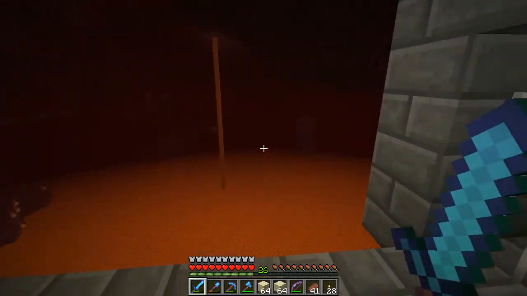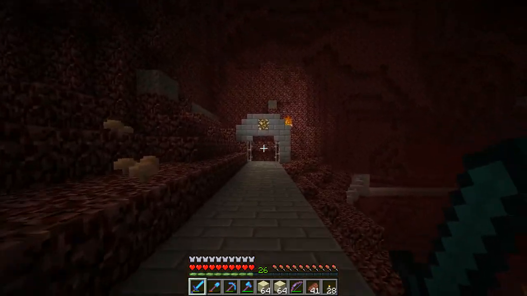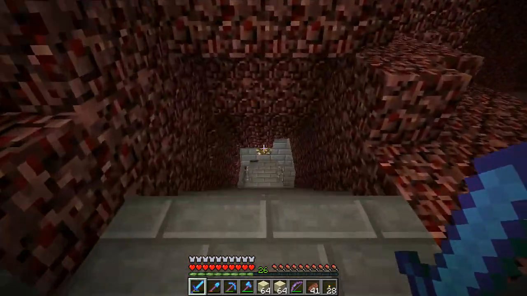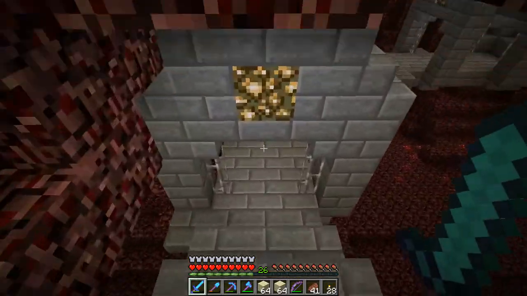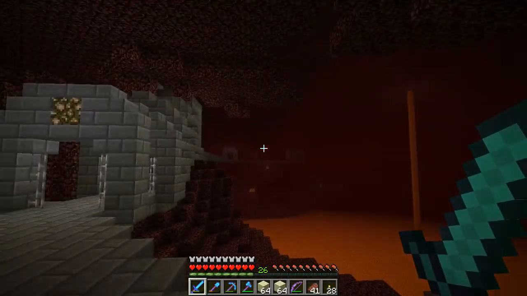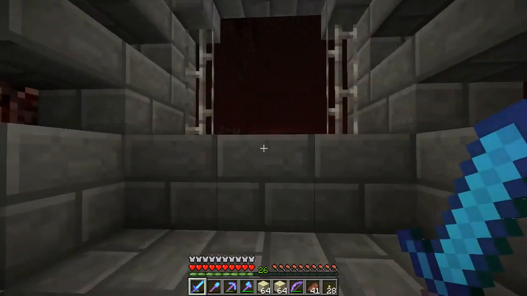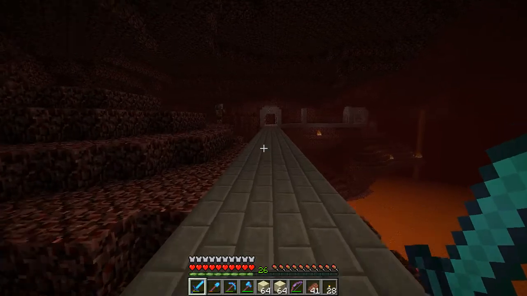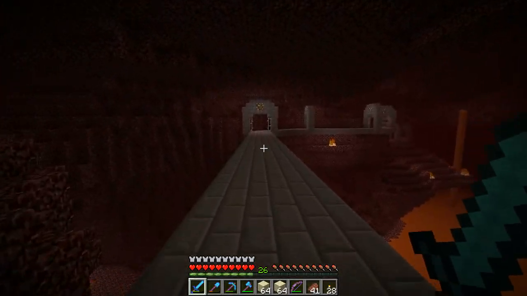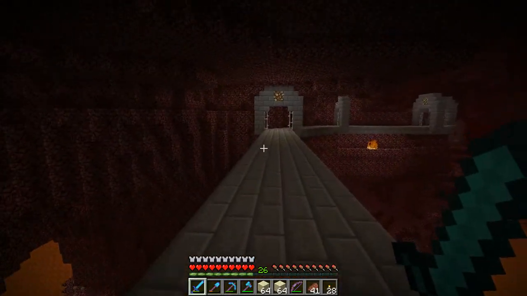I thought rather than tunnelling through the netherrack to go directly to where I want to go, I'd try to keep to the surface as much as I could, so that you get nice views around the place, like lakes of lava and such like. Just over here on the left, a bit further along, there's another fortress over there, which I might show you on the way back.